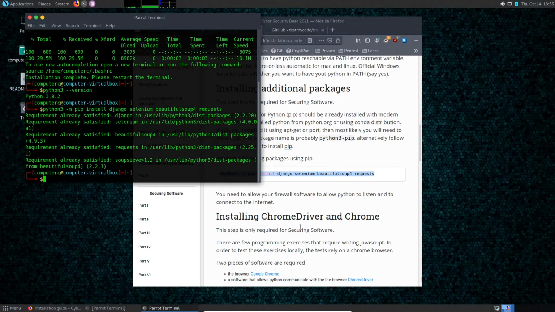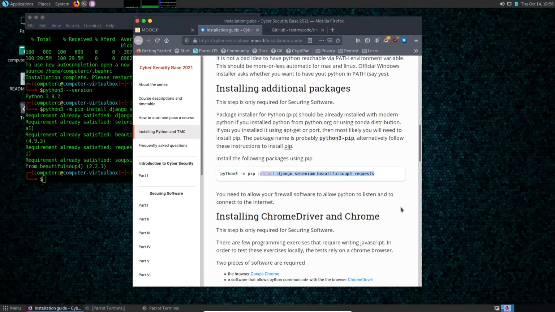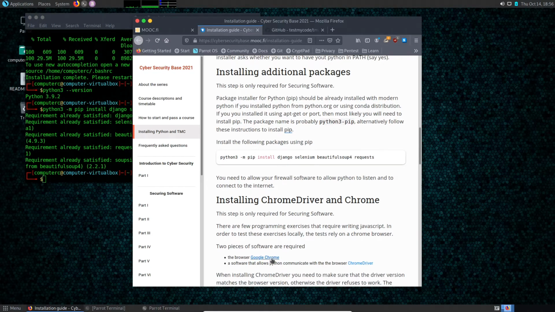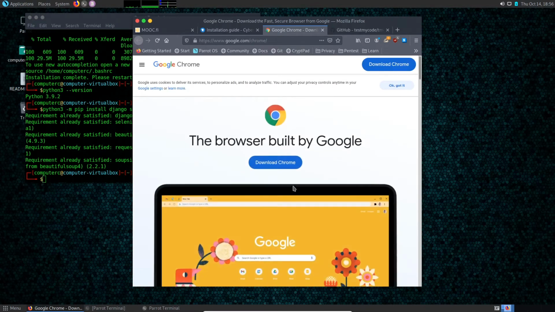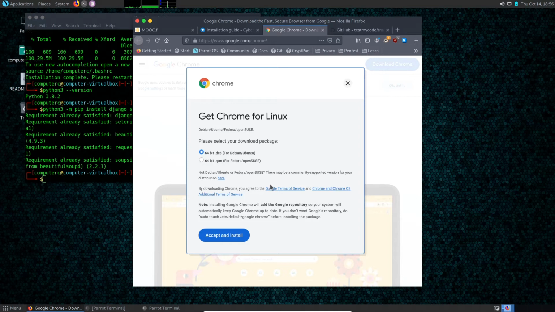Now in this next step, we're going to be installing ChromeDriver and Chrome. For this next step, just click on the link, Google download Chrome. All right, so we have the 64. You want to do the 64-bit Debian or .deb.